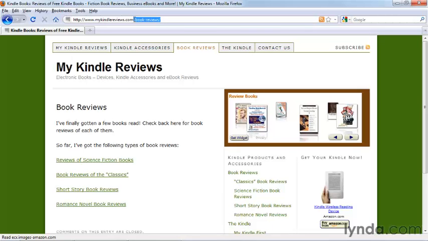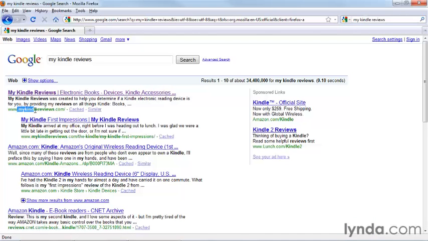It can also be a cue to potential visitors to your website when they see your URL in the search results, as Google will bold the search query keywords there. I'll show you what I mean. Let's head over to Google and type in My Kindle Reviews. See how they bolded the domain name as well as those in any other parts of the URL? There's Kindle bolded and My Kindle in this other page.